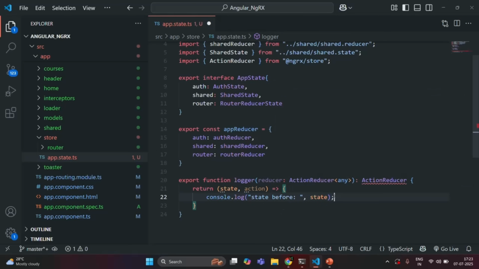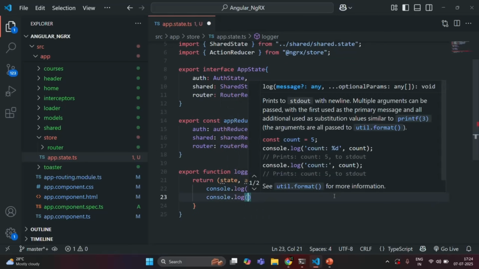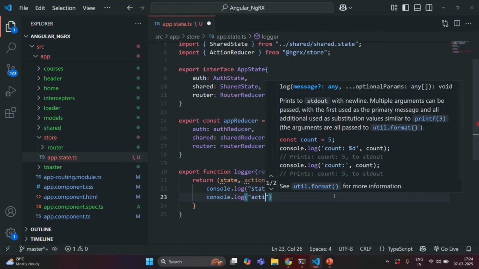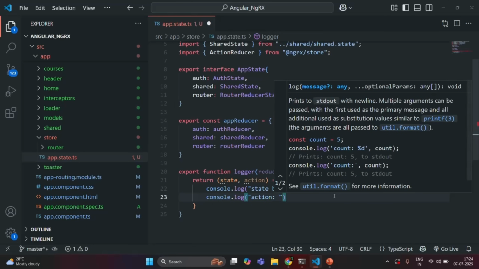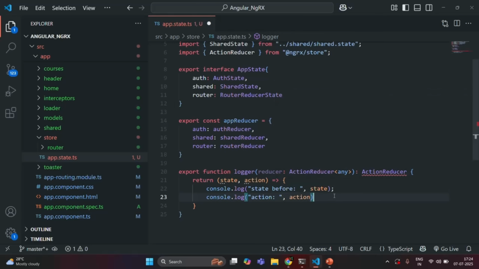And I also want to log the action which has been dispatched. So console.log, I'll say action, and log the action. Remember that the state which we are logging here is the state before the action is dispatched, and this action is the action which has been dispatched.